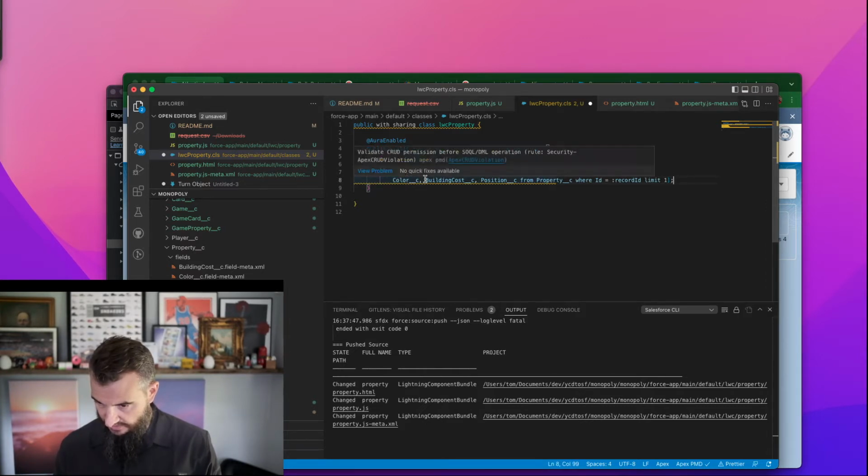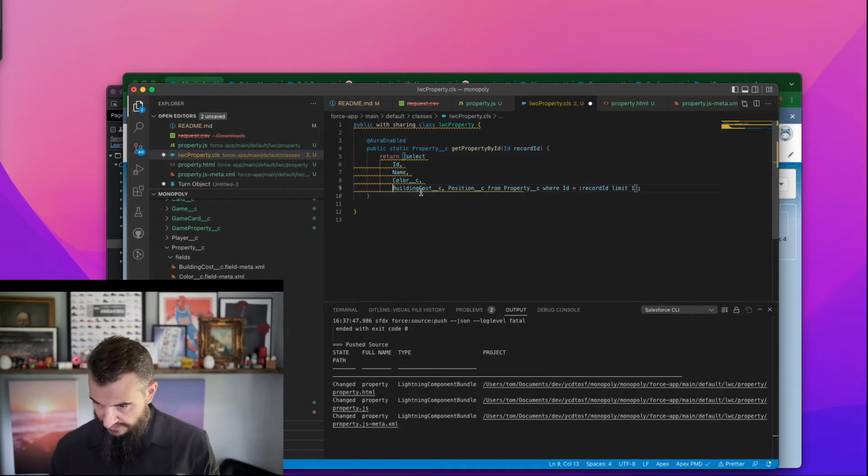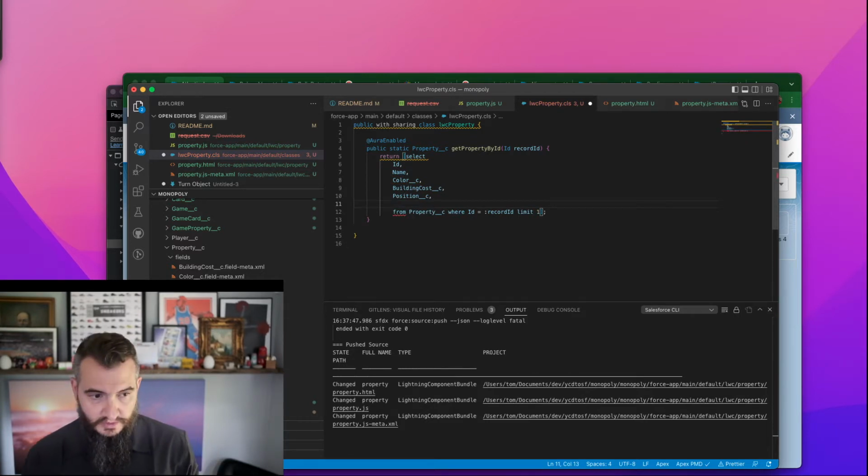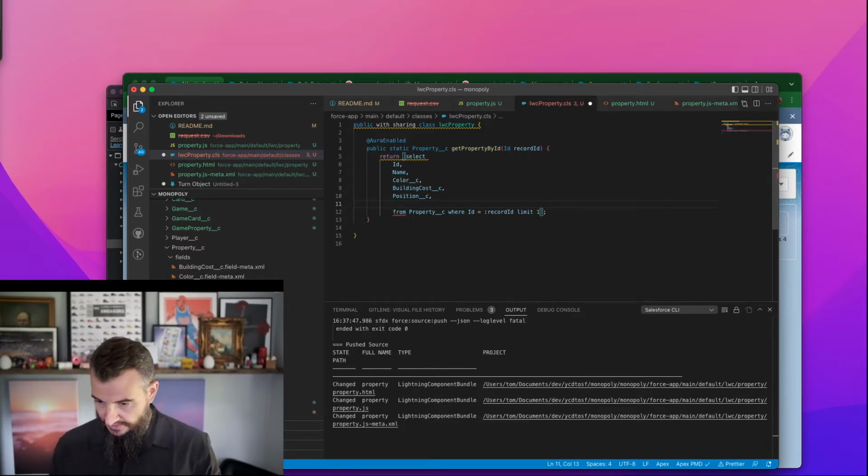Even if it was rendered as a board, it's not going to need to know about its position. It'll just be told and probably looped over based on position. So okay, position, rent.